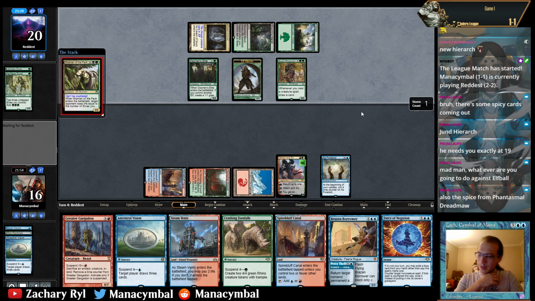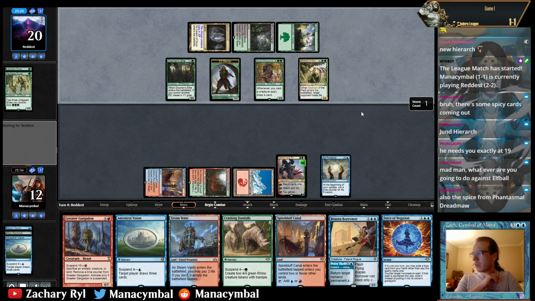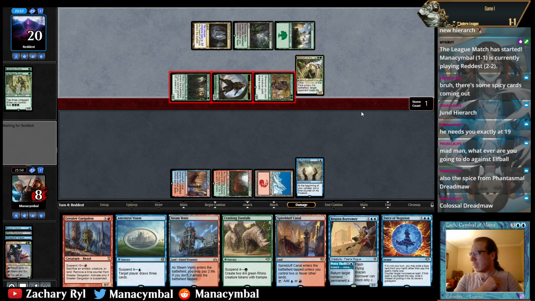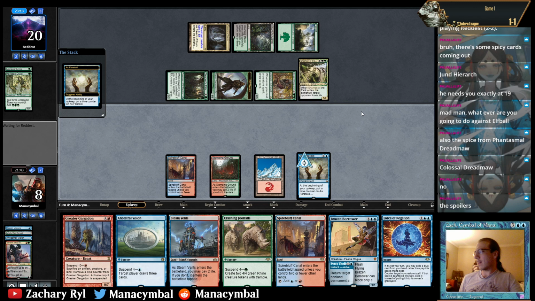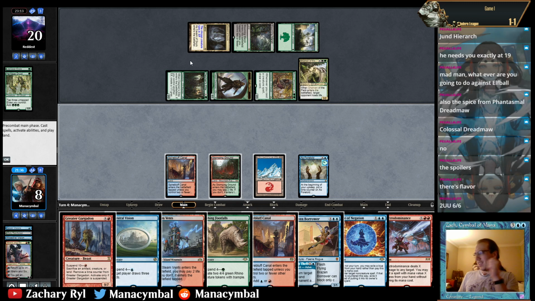Because they're not going to be able to, Phantasmal Dreadmaw? Is that a person, or what? I don't know who Phantasmal Dreadmaw is, if that is a person. Colossal Dreadmaw? Is Colossal Dreadmaw a person, or are you saying that they're playing Colossal Dreadmaw in Elves for some reason? Okay. No. Okay. Well, the spoilers. Okay. I see. That's flavor. Well. 2 UU 6/6 trample. If it becomes the target of a spell or ability, sacrifice it. Probably just spell now, since they do that a lot.